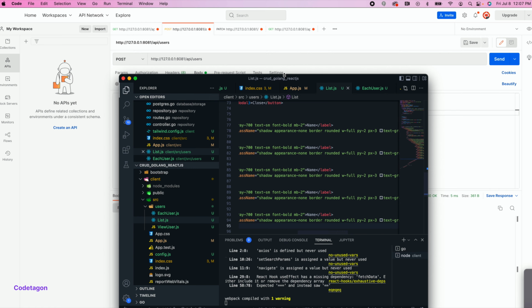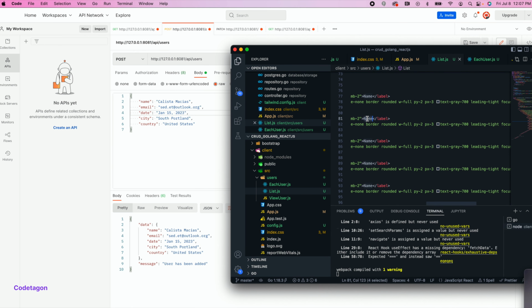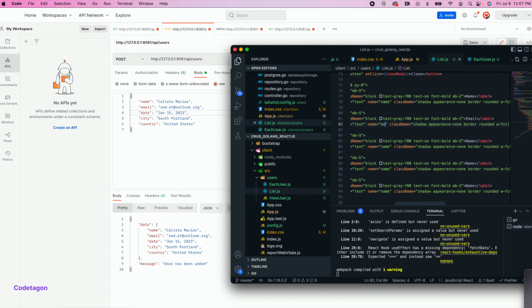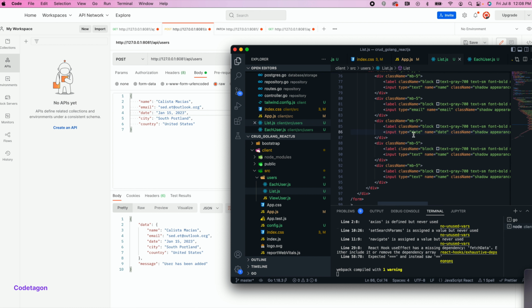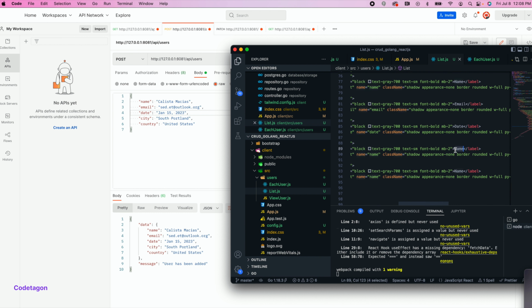So this one is what? We have email. The name will be what? Email. And the type will be email. And we have date. The type will be date, and the name will be date. So right, and the input type will be date. I really hope you understand all this. Okay, so I don't want to go and start explaining like that.